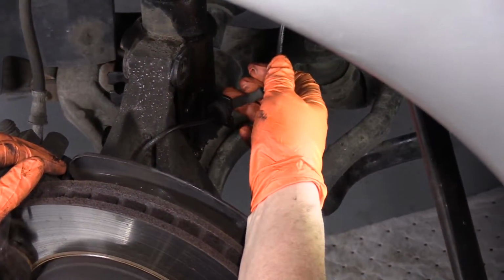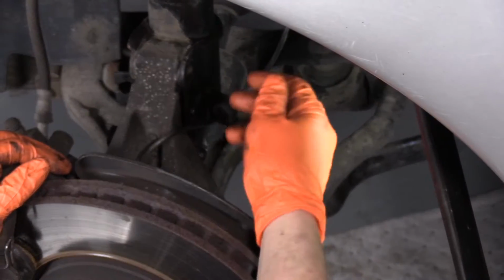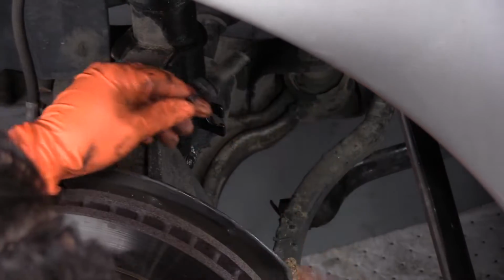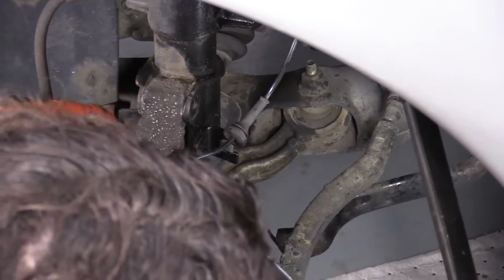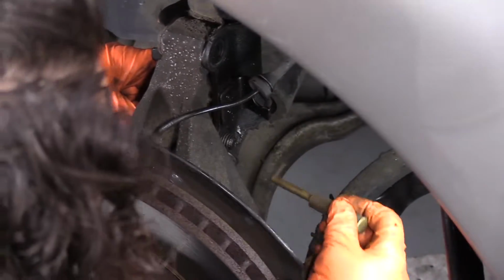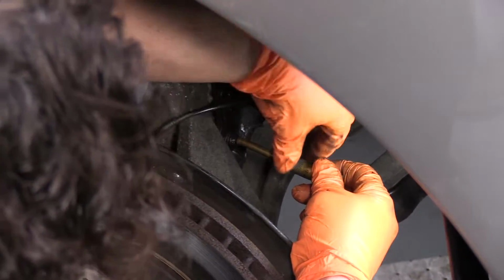So we got to make sure we remember to disconnect our ABS sensor from the strut. We don't want the weight of that ripping it. So I'm just going to pull that right out of there. So now with the bolt, it's just in there. I'm just going to take a brass punch so I don't damage the bolt, and I'm going to tap that out.